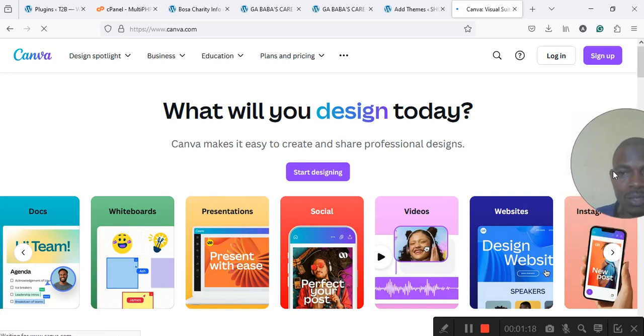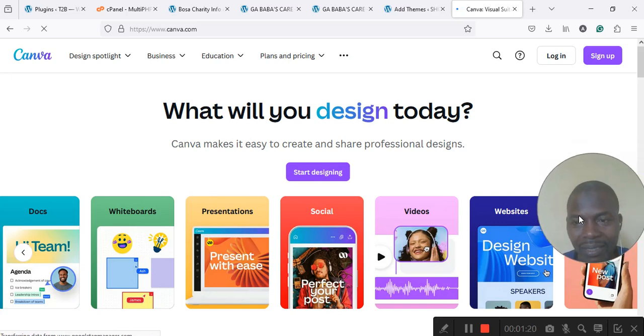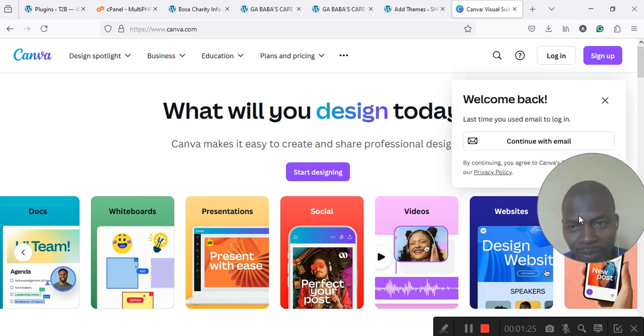Now Canva is one of the largest used graphic design platforms online, because it must be online before you can use it, right? And it has templates that you can easily use to design very powerful graphics, be it flyers, be it videos, be it logos, be it any of these things. Sometimes you even use it to do presentations.